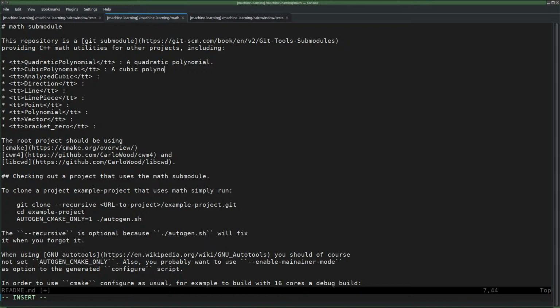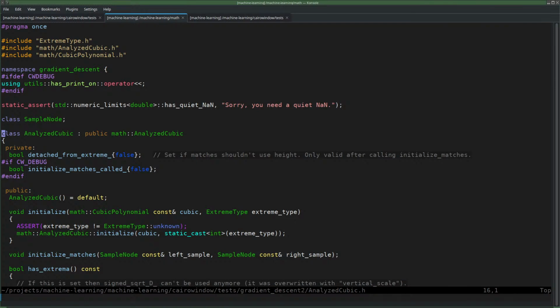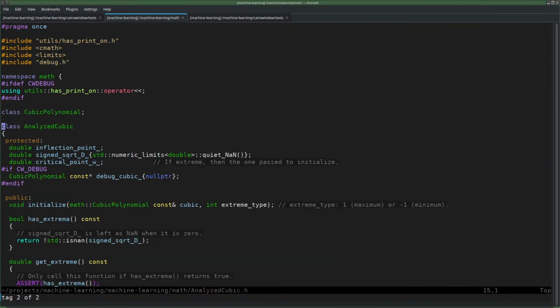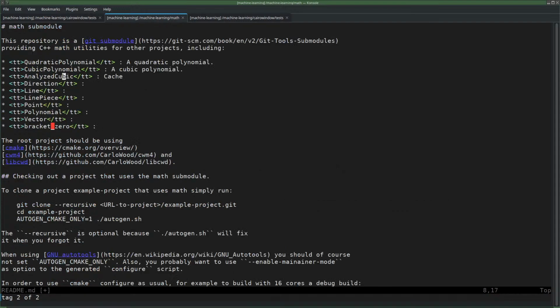Doesn't help. What does the analyze keep doing anyway? It's a bit specialized actually. Yeah, it doesn't really belong here if you ask me even. But okay.